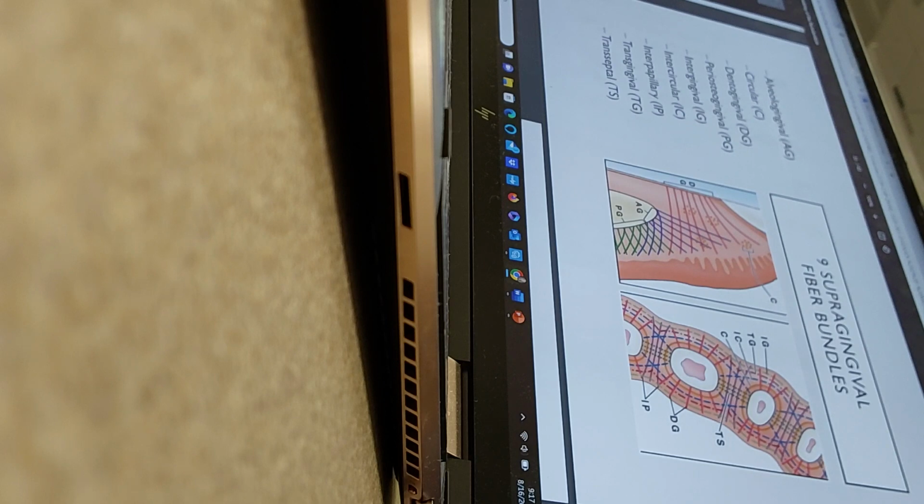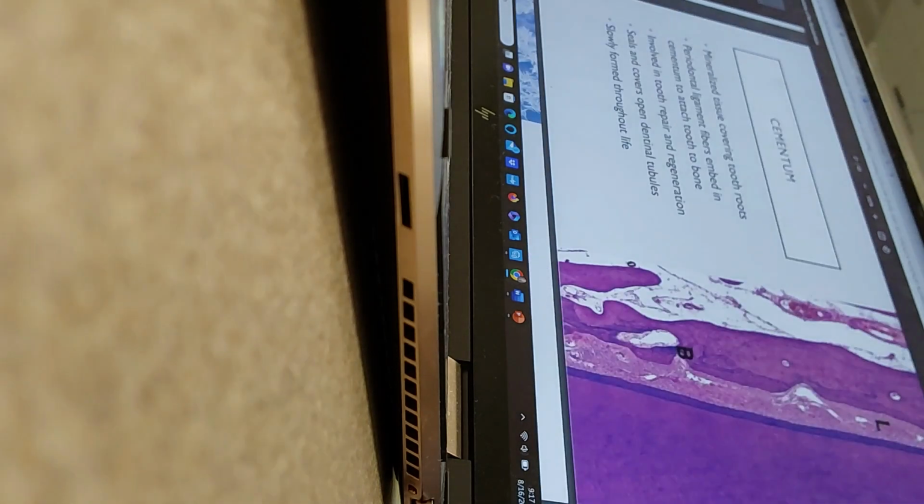Make sure you know the difference between cellular and acellular cementum, where it's at. And then the types of bone. What's the two words that are the same? Excellent. If I took this tooth out, you could see bone, what would you be looking at? The alveolar bone proper. Good. Questions?